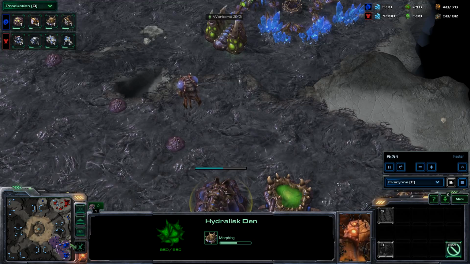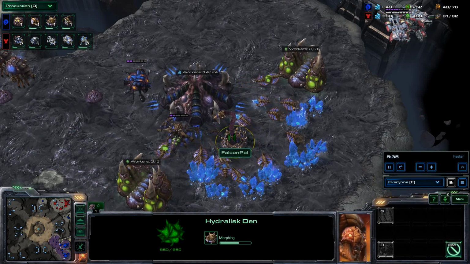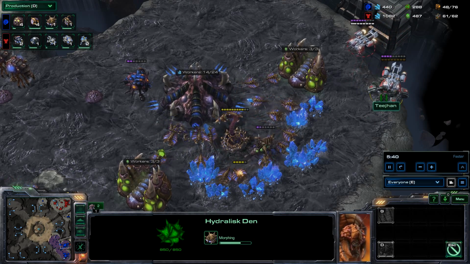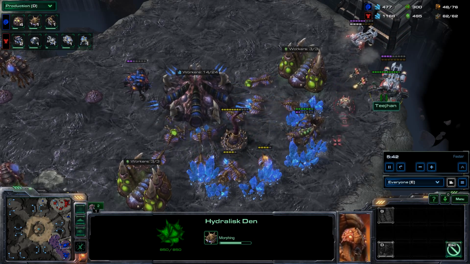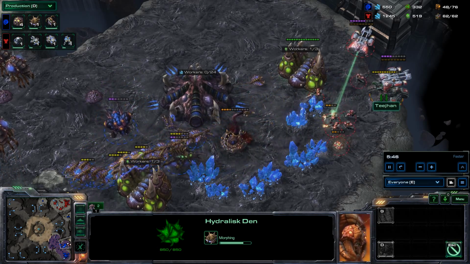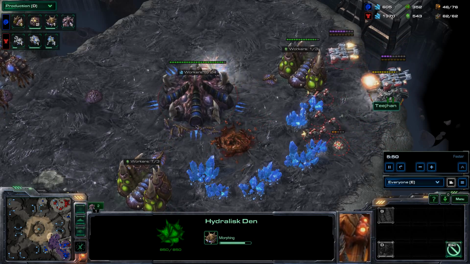I don't have anything. My Lurker Den is not quite finished yet. I don't have Lings. I only have a single Spine Crawler. Here at the 5-minute mark, it's probably a bad move. There's the drop. The Siege Tank dropping immediately, doing huge damage. Widow Mine coming in as well, burrowing, getting in there. The Marines coming in, doing tons of damage, moving back, letting the tank finish off that Spine Crawler.